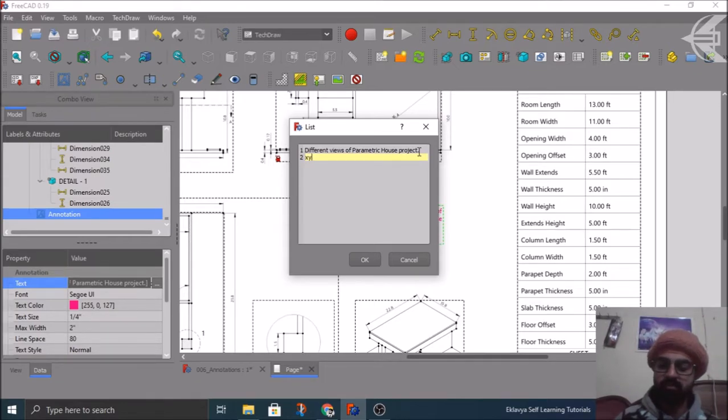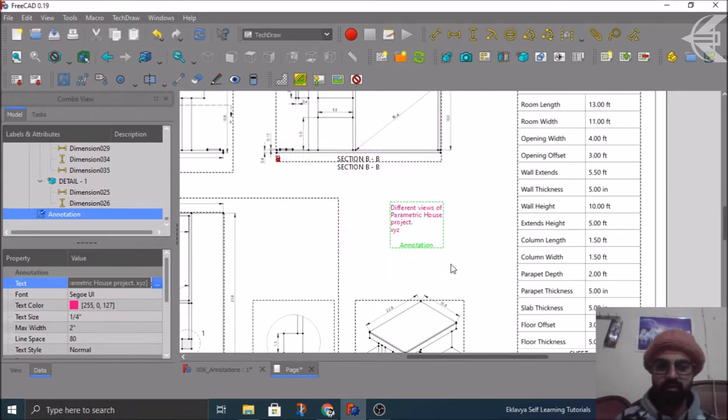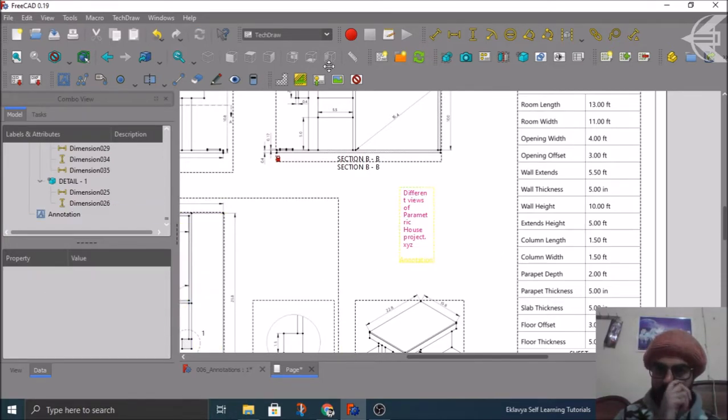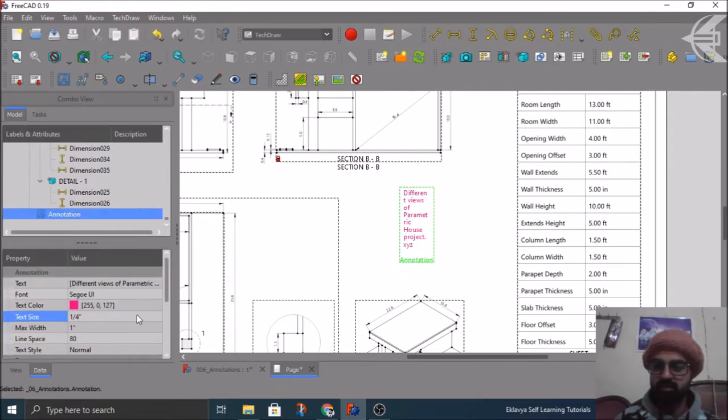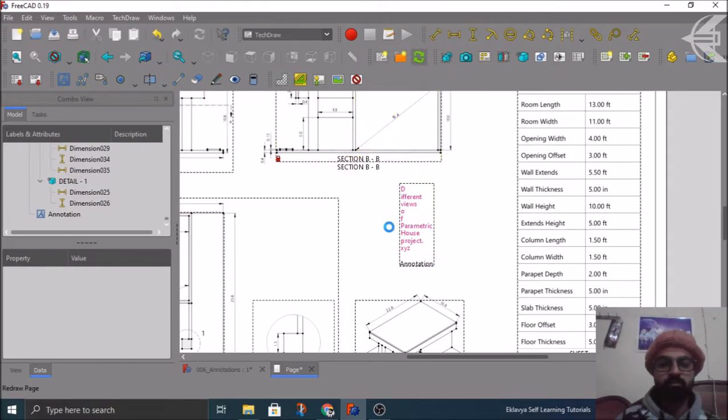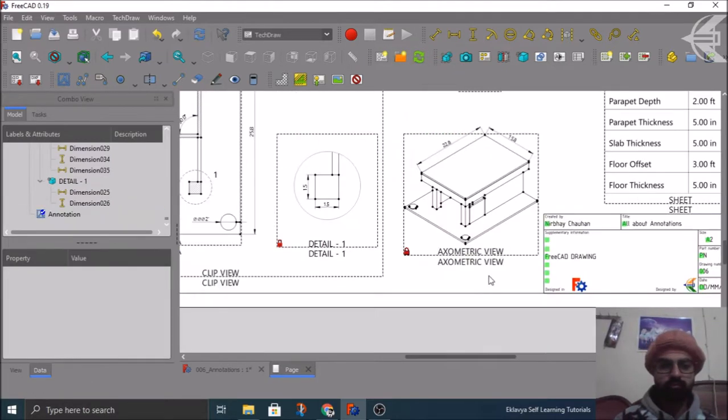So if I say XYZ, just for example, you'll get it like this. So rather than going into the size thing, you can keep it -1 and allow it to automatically adjust your overall annotation. Okay, it's better to do things where they're actually applicable, basically in the text object.